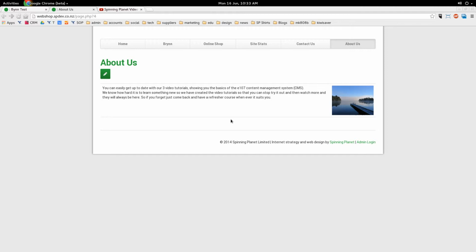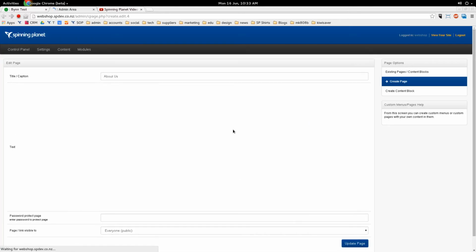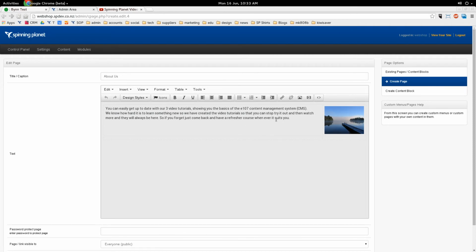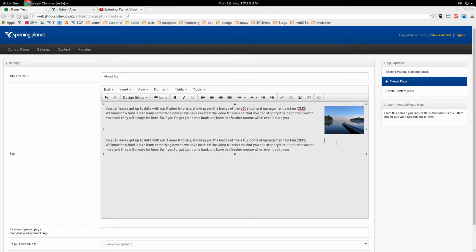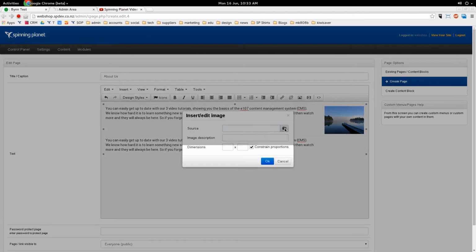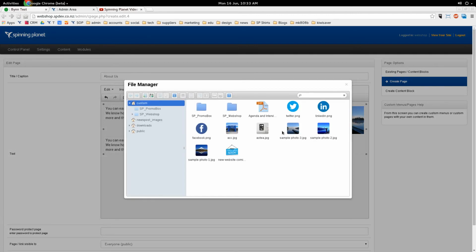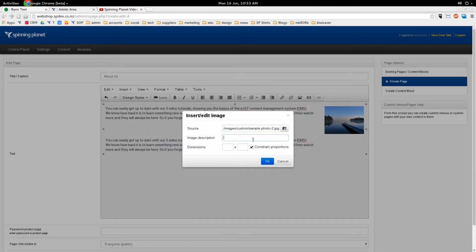Now let's add another row, but in that row, we'll add something different. So I'm just going to copy this text to use it as an example, and then I'm going to click into that second row and paste, and instead of using that image, I'm just going to use a different one. So I'll go and grab another image. That one there will do. Remember, I just double clicked it to select it, and we give it a name, and we make it 300 pixels.